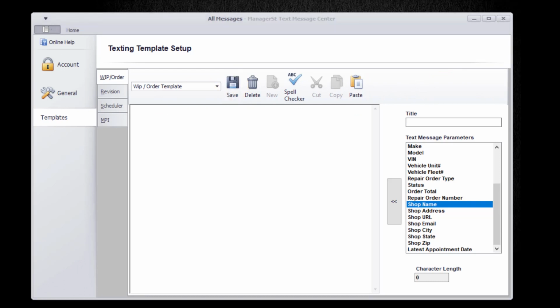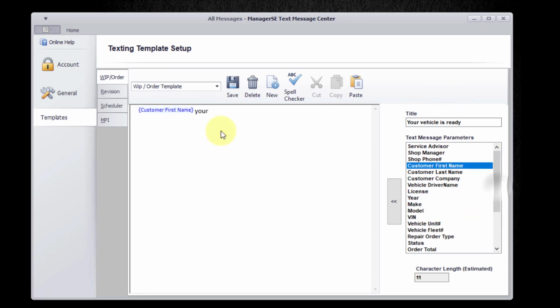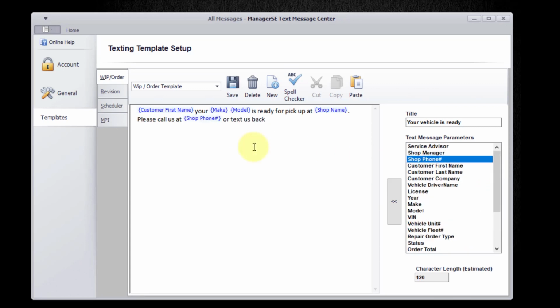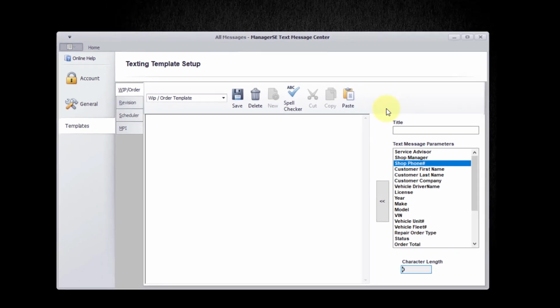And then the last one that I would recommend you make, again, you're talking about trying to get done fast, is click in here. Your vehicle is ready. Now to save some time, I sped this section up, but you can see you just drag some stuff over and build it as you have the other ones. And now we're going to take a look at how you're going to use it.